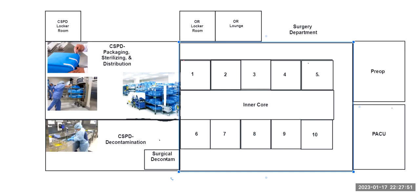It's important to remember that every movement within the surgical department is intentional to reduce or eliminate microbes. There are hundreds of ways that microbes could enter a patient through the fault of CSPD or improper surgical instrument handling. Every time you handle an instrument, it's important you think about patients like Johnny, and how his life and family could be affected by a surgical site infection.